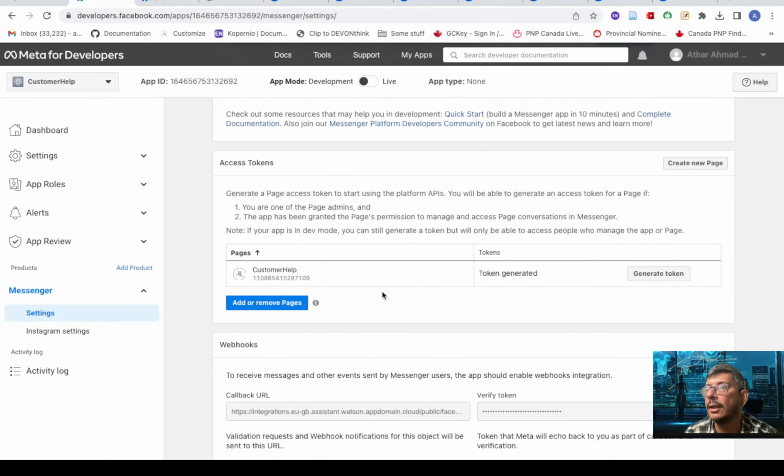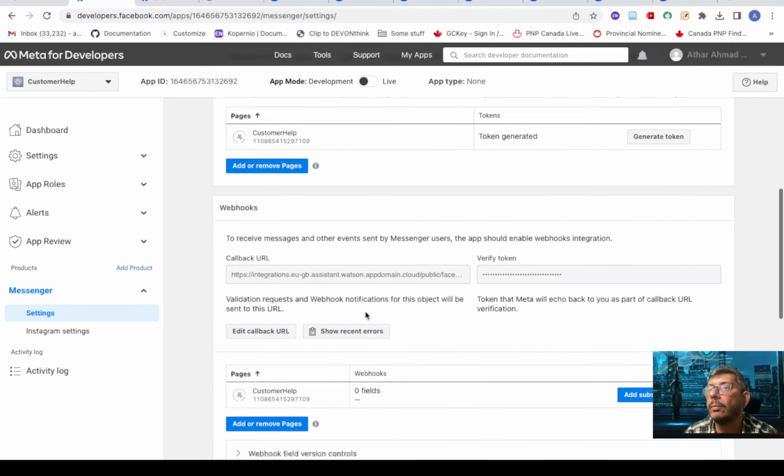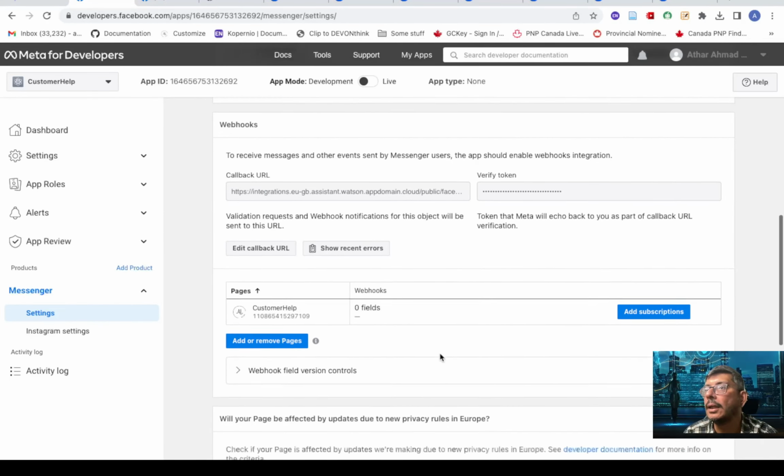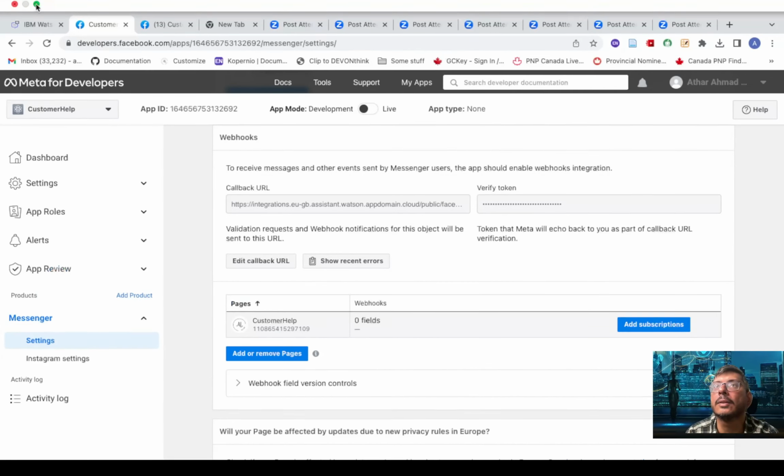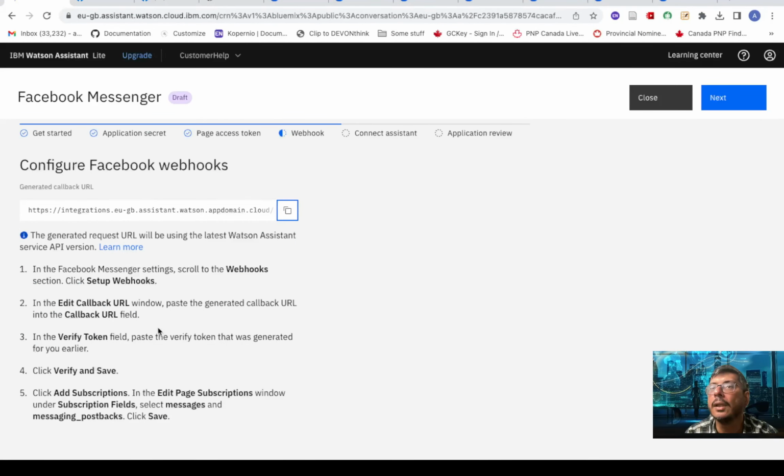So the token is generated, it's connected, the webhook is already created. Now the last one is obviously, let's follow the system. Let's not go beyond ourselves. So it says, after you verify and save, you add subscriptions, and in the edit page subscriptions window, under subscription field, select messages and messaging postbacks, click save.